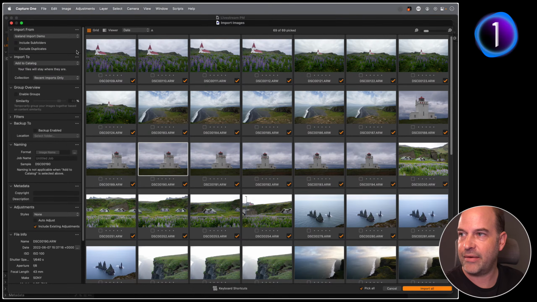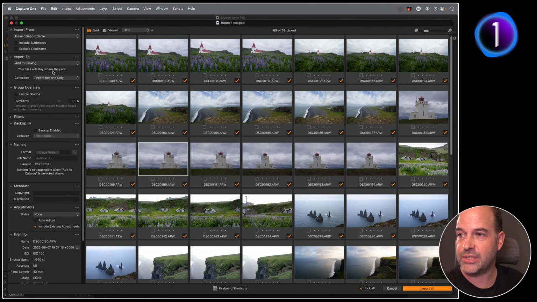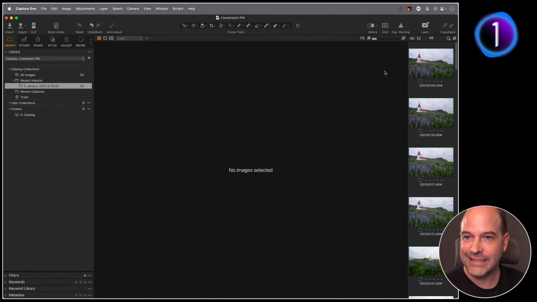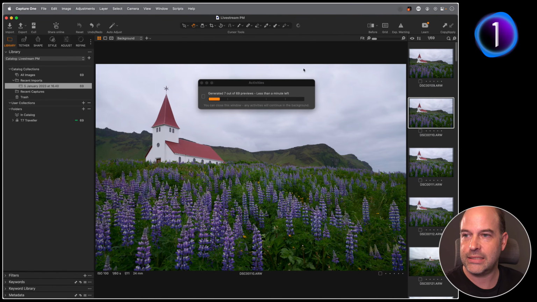So on a very basic level, choose where you want to import your pictures from and choose how you want to store them. So let's go ahead and say import all. Very important, let's just choose one picture. You will see a dialog box, depending how quick it is, of the import process. You do not have to sit here and wait for this to finish. This is simply telling you what's going on in the background.